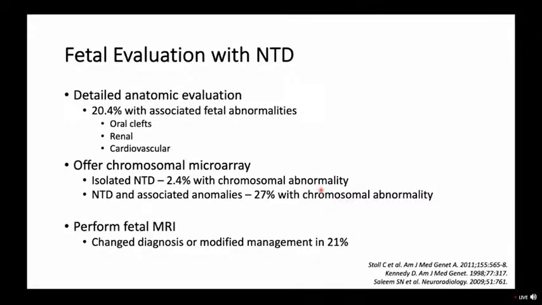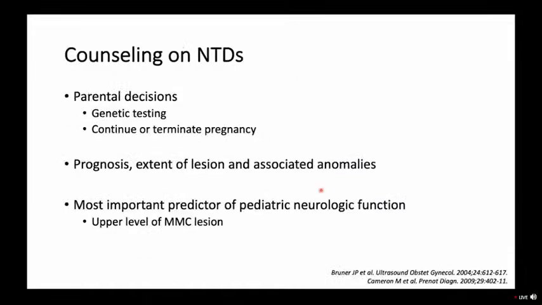Every single baby, like with lateral ventriculomegaly, if there's spina bifida, we definitely recommend MRI because it changes our management. It tells us the lesion level maybe more accurately. It's not uncommon that clinical management is changed when we do fetal MRI. So if there's a head abnormality, MRI. If there's a spine abnormality, please get a fetal MRI. We go in and talk to these patients. We offer them genetic testing. We talk about ongoing management of the pregnancy.